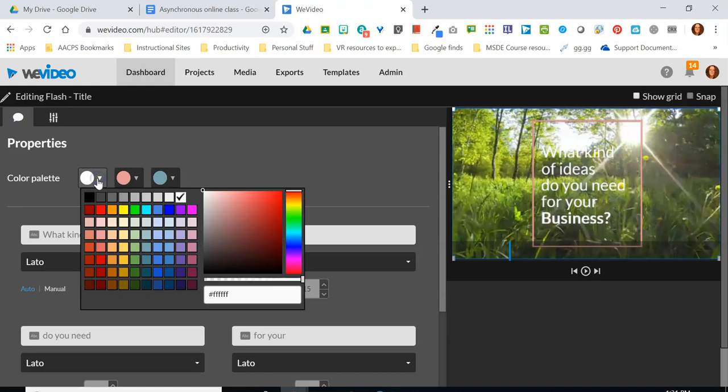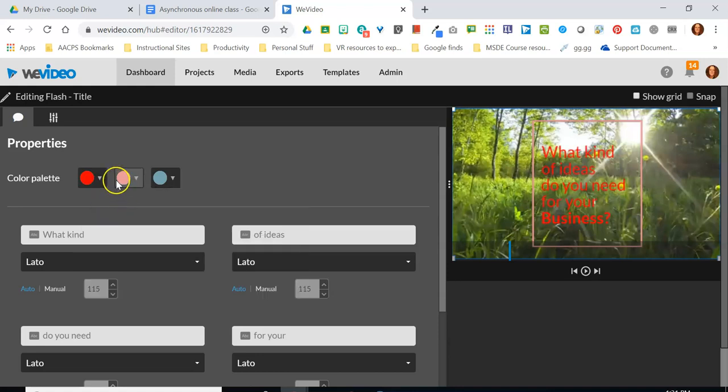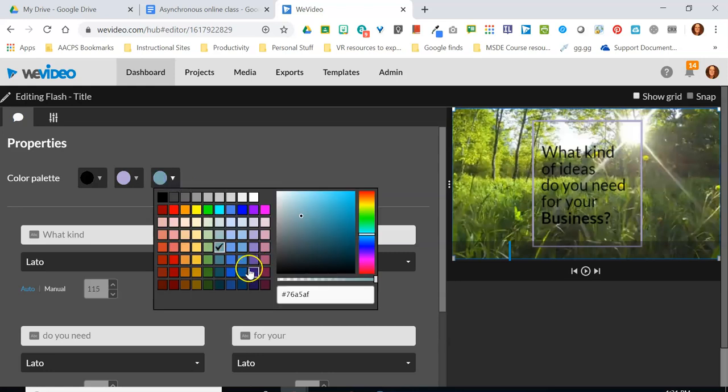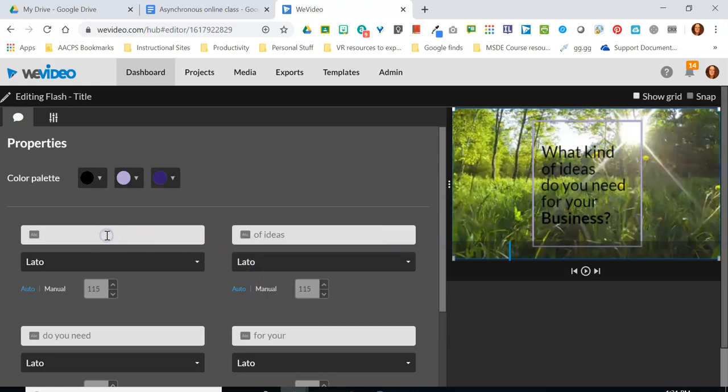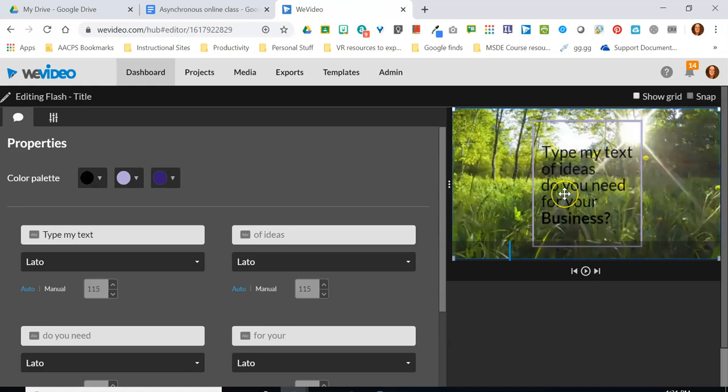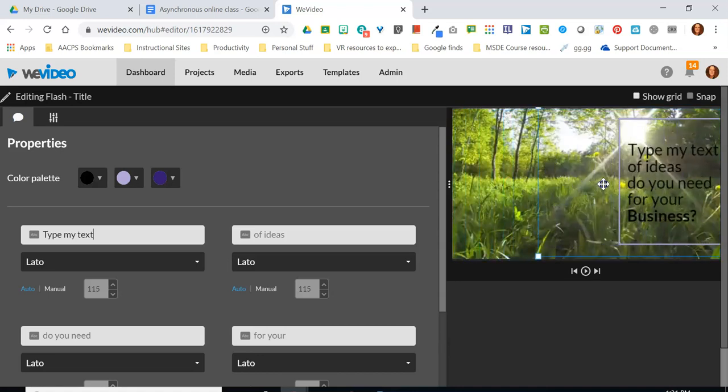I have the ability to change the colors that are included in this so I can find something that contrasts nicely with the background that I have there, and choose the colors of the other features like boxes, lines, things like that that are included in there. And then again, I can click to type my text in each of the boxes to replace the text on each line included here, and so on. But what if I don't want this to be right in the center of my screen? What if I want it to be, say, over on the right hand side? Well, while I'm in the editing mode where I am right now, I can simply click on this in my player. I can push this to anywhere on my screen that I would like it to be.